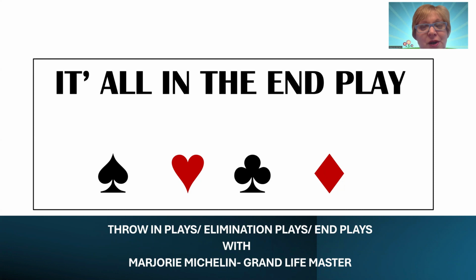Today, we're going to be talking about throw-in plays, end plays, elimination plays. They're all basically the same thing, just have different names. But they're a wonderful thing to execute when you're playing the hand. If you look for them, it will help you in improving your play of the hand. Now, it all depends on certain situations where an end play is available. We're going to take a look at what this all means.